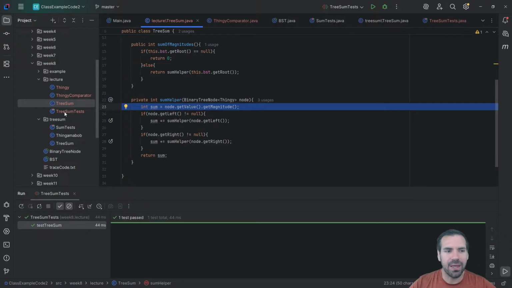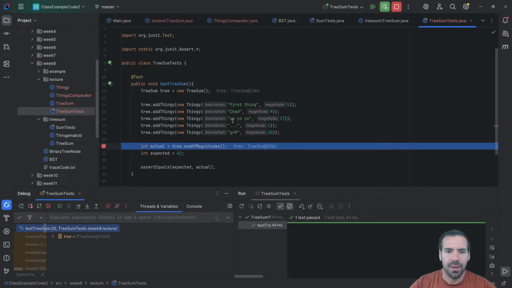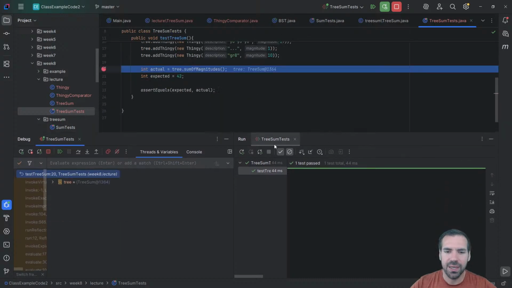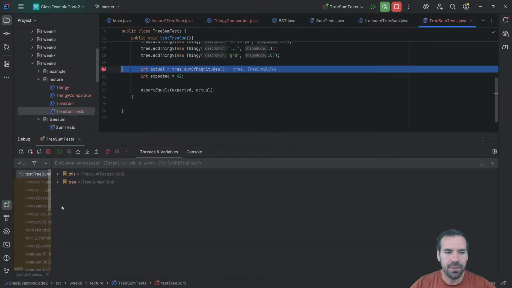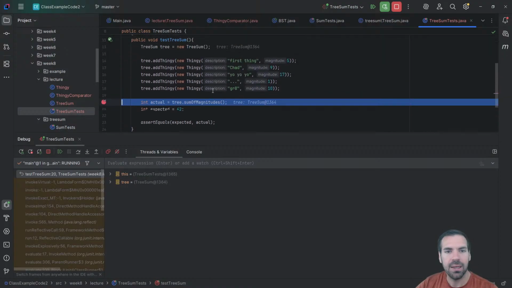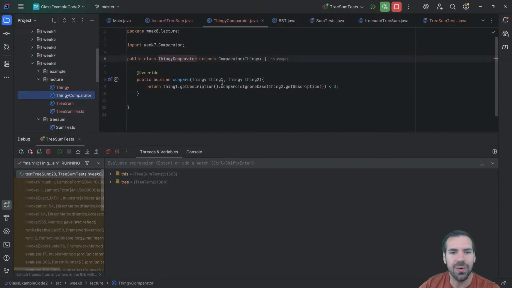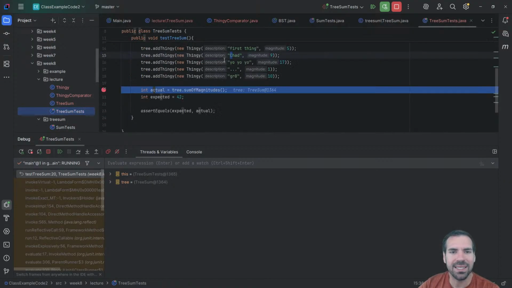Okay, so now let's crack open the debugger. And we should see all of these values in the tree sorted in, well, after they're all inserted, we should see them all sorted in alphabetical order. And I have the capital C here, but that's not going to matter because I did compare to ignore case. So we shouldn't get that C really affecting anything. It should be in alphabetical order. And now I regret doing the ellipses. I think this should be first, but let's just see.